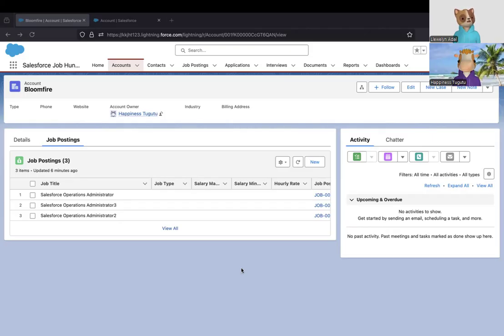Contacts are related to accounts, so contacts is also a related list, because you have many contacts for an account, just like you have many job postings for an account. Do you understand?